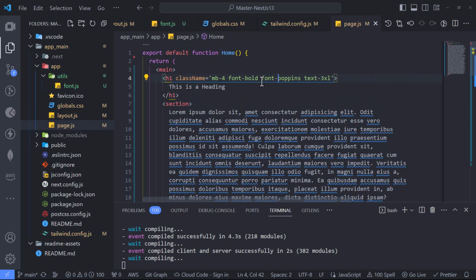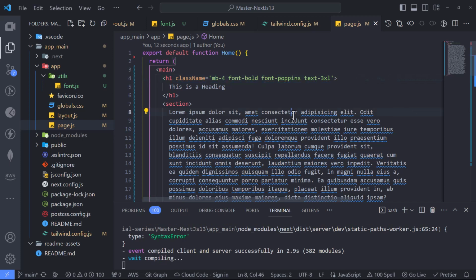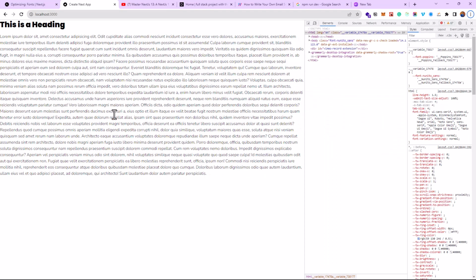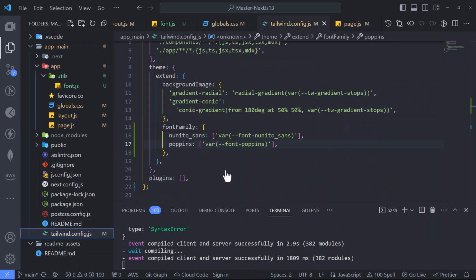So we have to keep adding a font, and that isn't actually the best for me when I can just call the CSS class directly without adding a font to it. I think that's shorter, that's better, that's more cool. So I prefer the CSS approach over this Tailwind CSS approach and the native class name approach that comes with a new Next.js 13 import. So we have basically done everything. Let's go to our app and check out what's happening, and you can see, guys, it is back as it was originally. We have our Poppins font working, our Nunito Sans font working, everything is cool. So this is how you add Google Fonts to a Next.js 13 project using the Tailwind CSS configuration method.